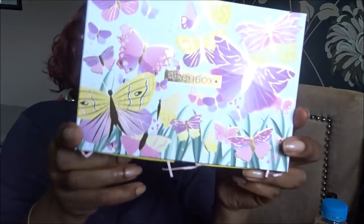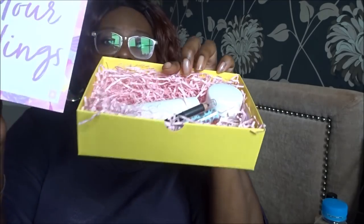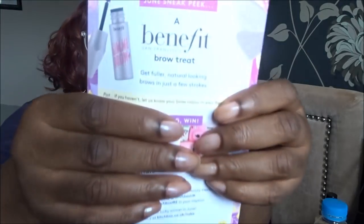Moving on to my daughter's Birch Box. I haven't seen any unboxings so let's do this quickly. Oh, it's a pretty little box - got all butterflies on it, actually like one of my daughter's bedsheets! It's gone back to the nice pull-out drawer which I like. Here's the leaflet. The theme is 'Spread Your Wings.' I'm going to quickly show the sneak peek for next month - just turn your eyes away for about 10 seconds.